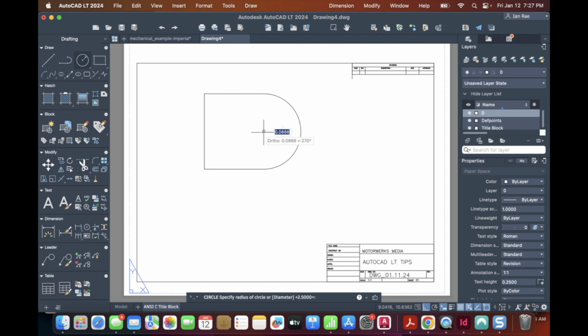So 2.5 inches would be 5, so 2 inches, and there we've drawn that there.